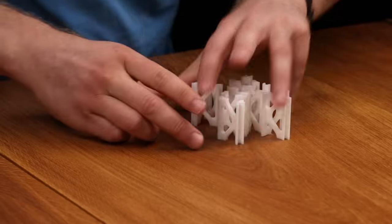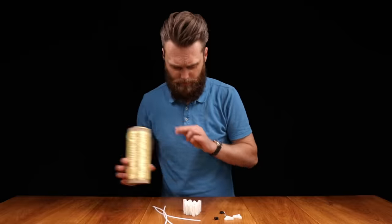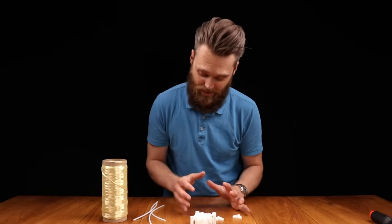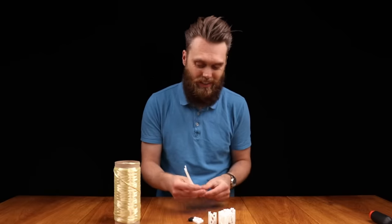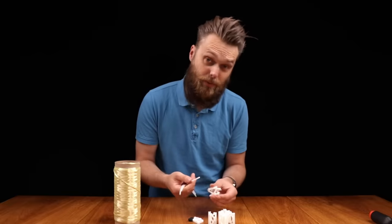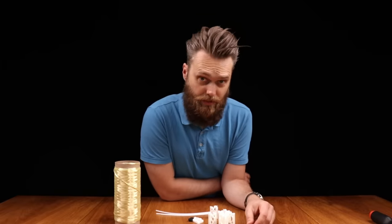The system consists of roughly three parts: the segments, the rods, and the tensioning system. The tensioning together with these segments make this design stiff. And these rods, these are just standard PTFE tubes, and they have a double function and can also act as a guiding system if you use track rollers. Therefore these profiles are exposed, and that comes in handy if you're going to build a 3D printer.